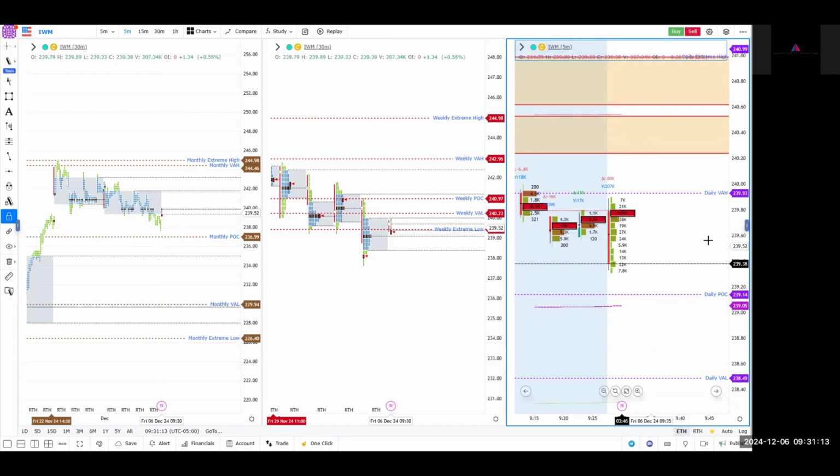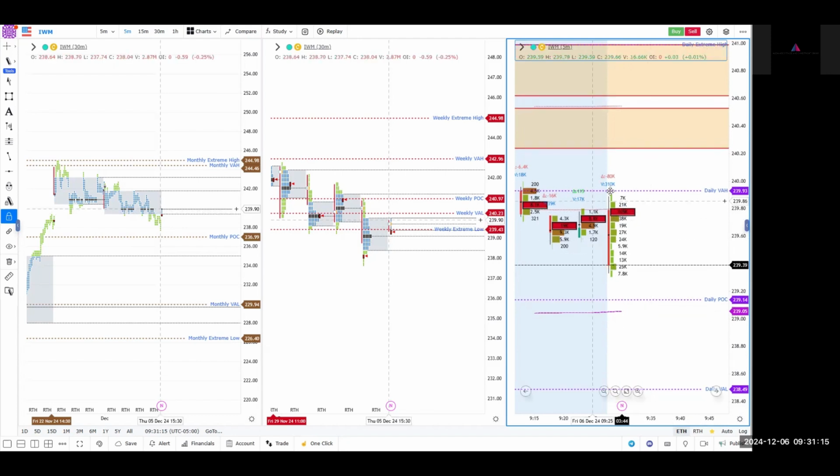I wish I would have gotten it up there. I had a bad feeling, but I still like how they rejected the high. Let me see if I can see this better. So 72. Let me write that down. I didn't write nothing down. Realize I didn't write anything down.